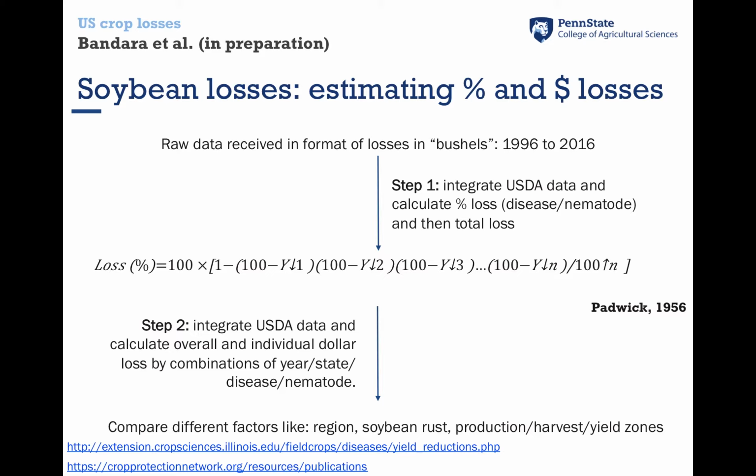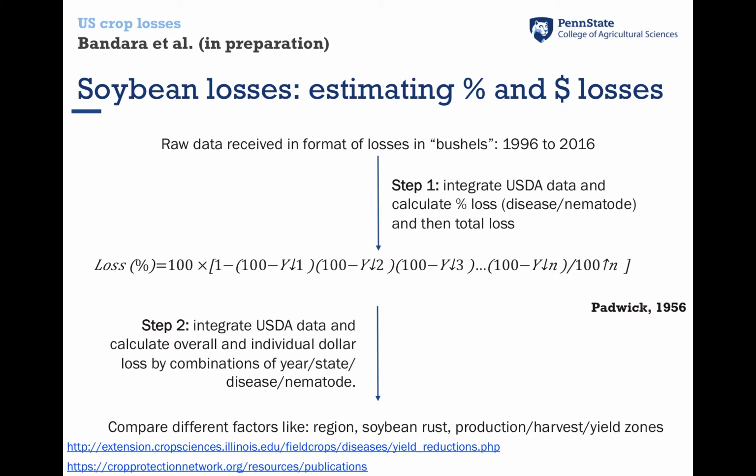We had to try to integrate a lot of information because we received the raw data in the form of bushels and nothing more, nothing less at an annual level. That's how we start for this period we're working in. So we would work backwards with USDA data to figure out the actual loss profile by these pest or pathogen or nematode combination. But then how do you actually estimate total loss?